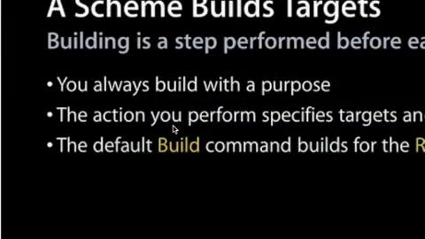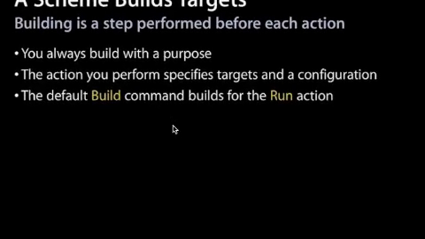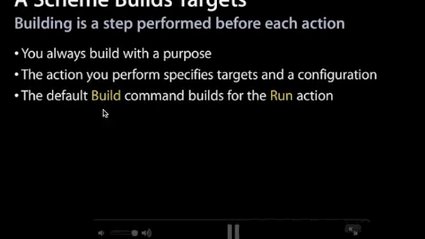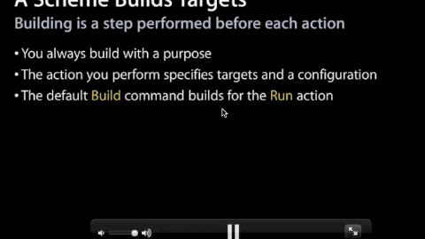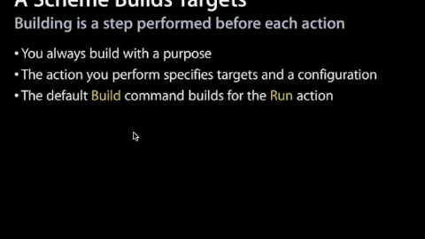And you'll notice that I haven't mentioned Build as a scheme action. Build is not one of the actions. Building is actually a step that always happens before a scheme action. So when you're building, you're always building for some purpose, like, I want to build my product to run in the debugger, or I'm ready to build my product to archive for distribution.